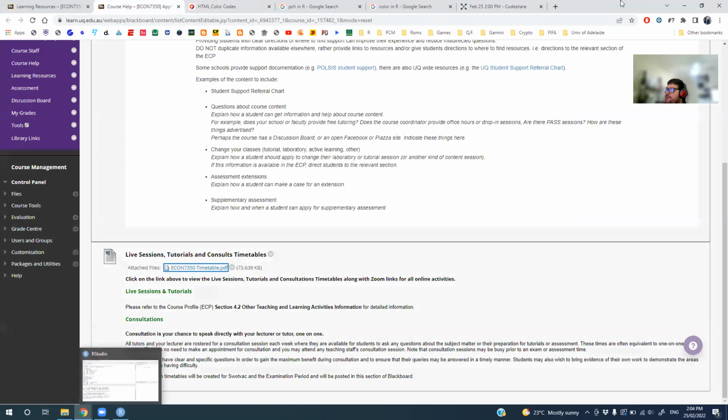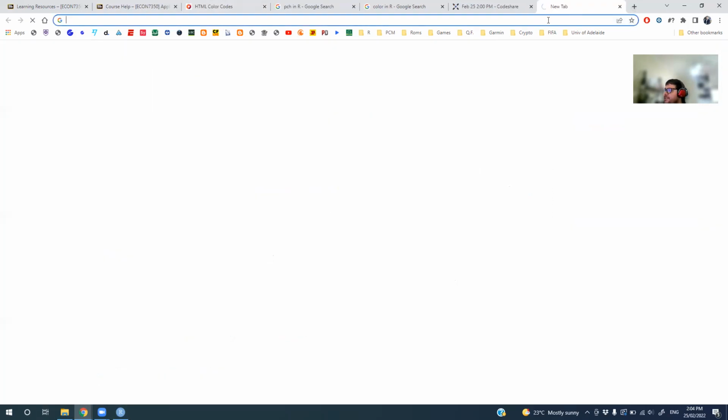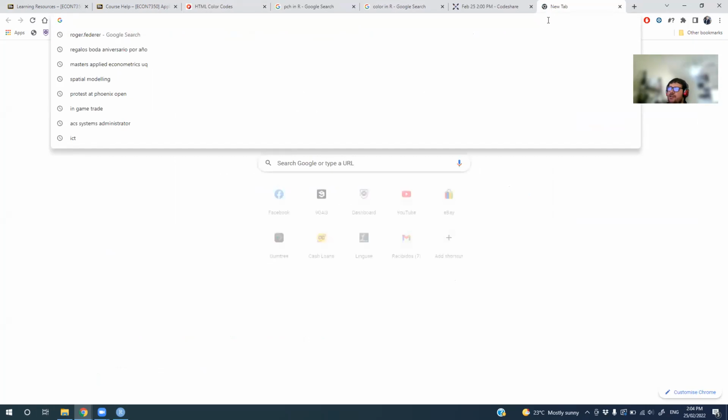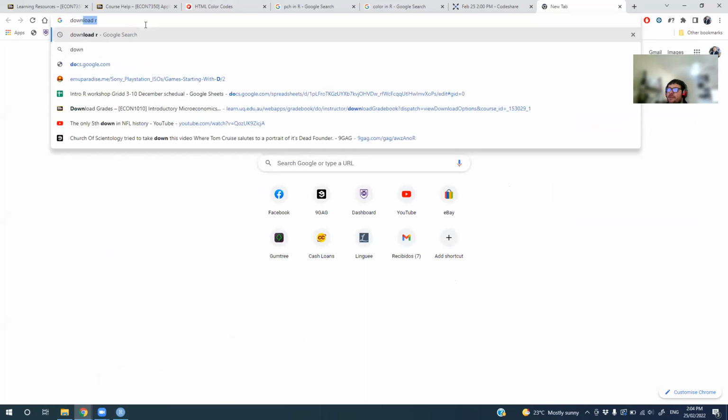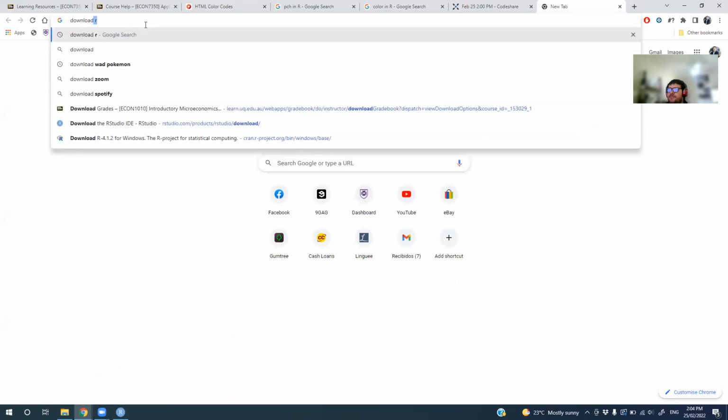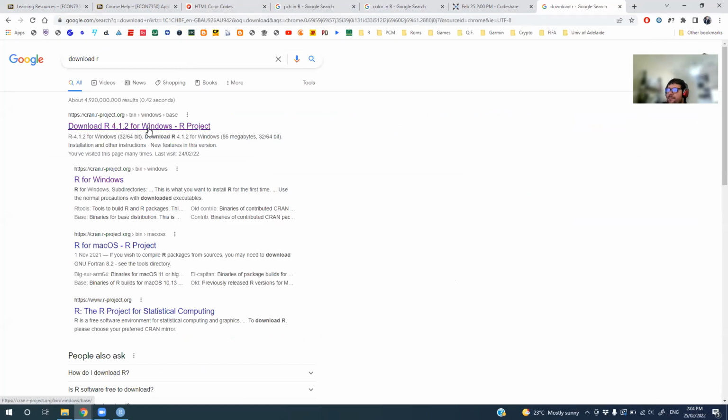This semester we're going to work with R. For those of you that took introductory econometrics last semester, you are probably already familiar with it. R is a very powerful tool regarding data processing and data management. It's very useful and it's free.